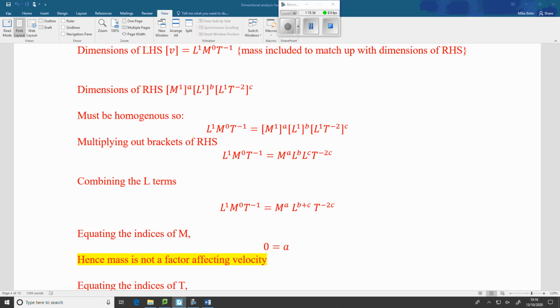Anyone remember who discovered that? From the Leaning Tower of Pisa, Galileo. Yep. I think that was like cannonballs, different sized cannonballs. And I did look it up, and I think he dropped them down a sloped incline, so they actually took a long enough time to be able to measure it, because mass doesn't make any difference either. I had a colleague back at my last job who claimed that Galileo couldn't possibly have got a high enough to prove that in the time that he lived, but he was just trying to wind me up, I think. Alright, so we've equated the indices of the M terms and found that A is equal to zero, so we can throw mass away, it's not a factor.